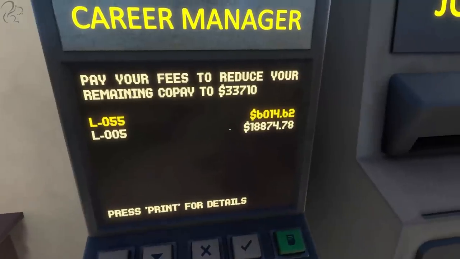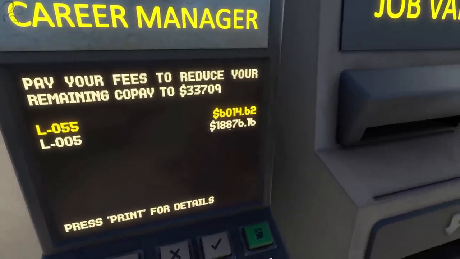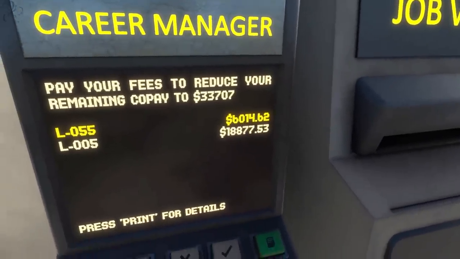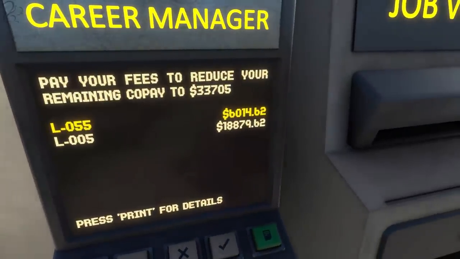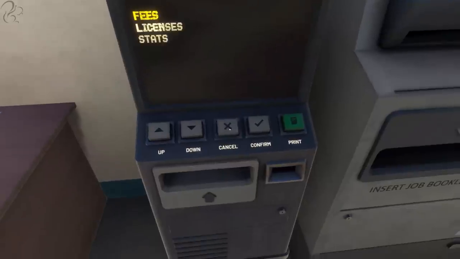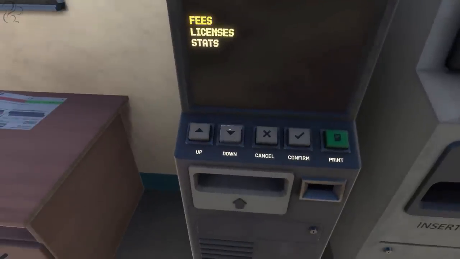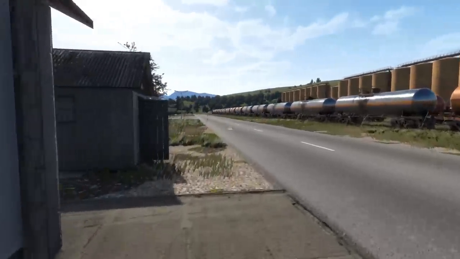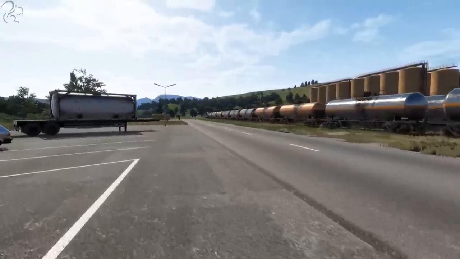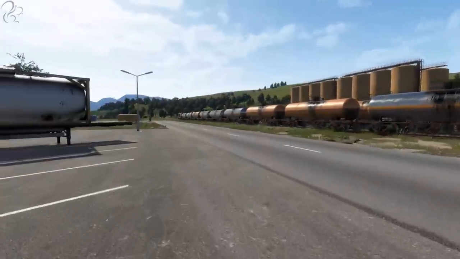So we've racked up $6,000 on another. That's the DE2 I used. This is the one we've been using, the L005. So we've racked up 18,800. I'll get this out of the way. But yeah, that's it. That's the job done right there. So I'll move this out of the way. I'll jump over and finish that job off.